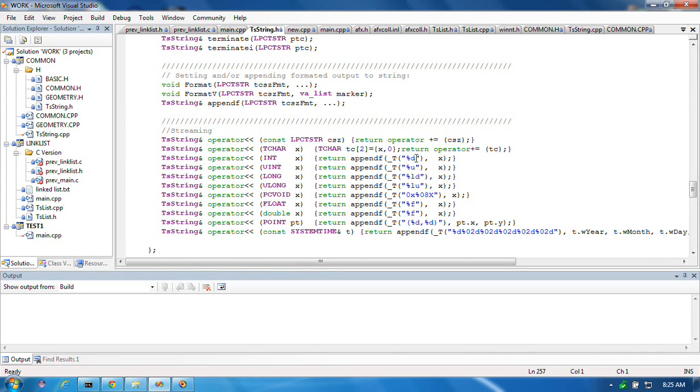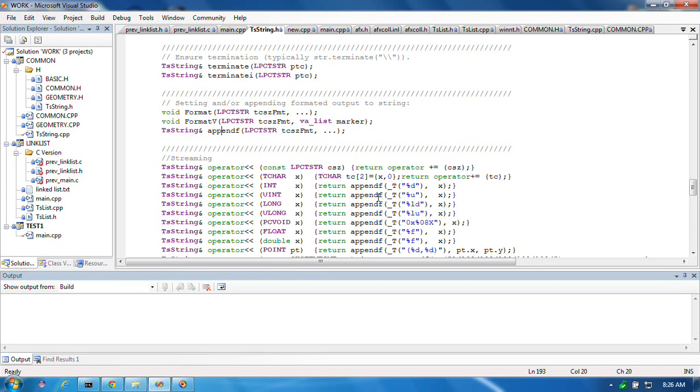If I use a regular int, I get this as the default. But I might want padding in here, or I might want zeros in front, or I might not want these zeros in the case of a pointer, and so on and so forth. Okay.